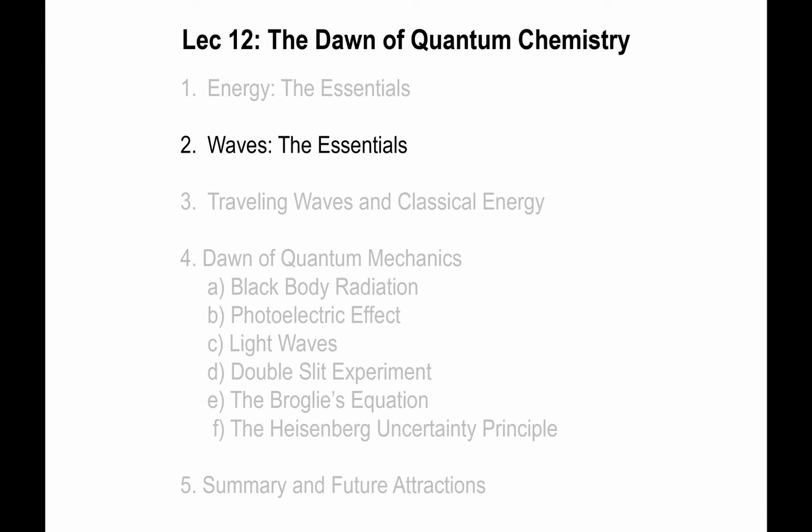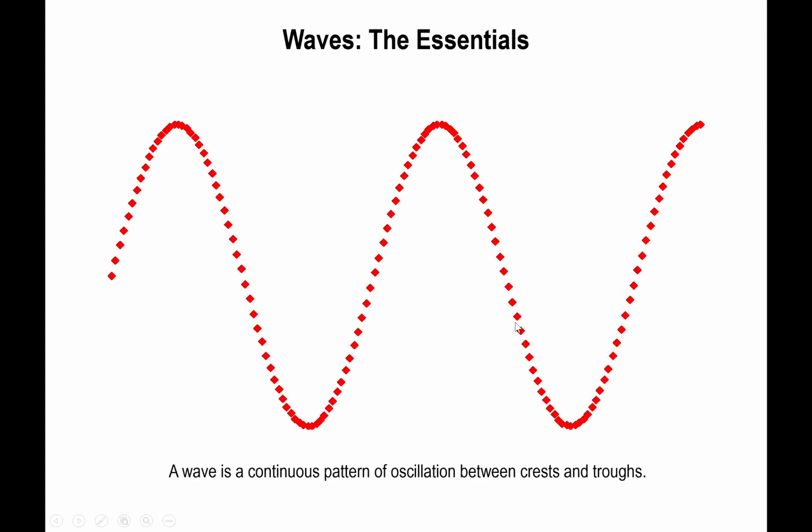Let's talk a little bit about waves, and what are the main things you need to know about them. As it turns out, quantum chemistry is technically all about waves, as you're going to find out. So first, let's talk about the essentials of waves. All right, so here we have a wave. This could be, and it looks to be, a sine wave if you start right at the left point as being the origin. And pretty much a wave is a pattern that repeats itself, an oscillation, if you will, whereby an actual wave goes through crests, the upper portions of the wave, and troughs, the bottom portions of the wave. And this pattern repeats itself over and over.